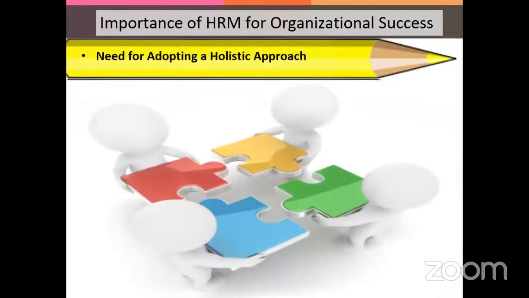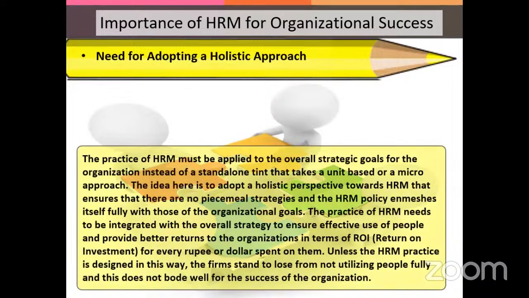Now, the last importance we're going to talk about in the phase we are dealing with is the need for adopting a holistic approach in business management. The practice of HRM must be applied to the overall strategic goals of the organization instead of standalone things that take a unit-based or a micro approach. The idea here is to adopt a holistic perspective towards HRM that ensures that there are no piecemeal strategies and the HRM policies enmesh fully with the organizational goals.